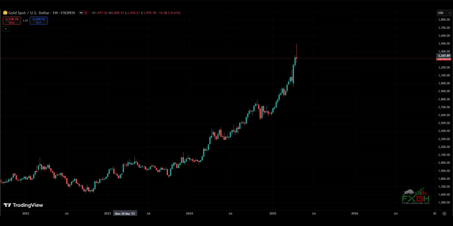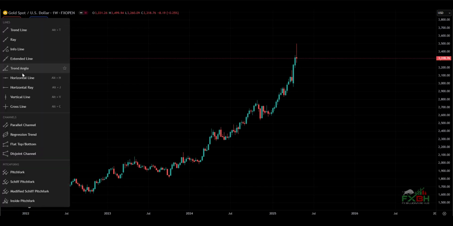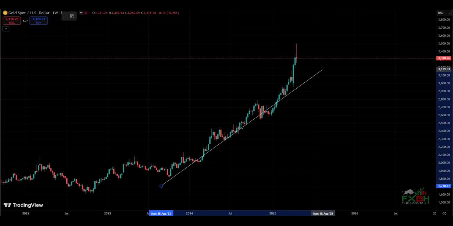I'm sorry. So as you can see there, the market is on a continuous buy trend. That means the market has been trying to rise for a long time because of geopolitical issues like the Russia-Ukraine war, Palestine-Israel issues, and the China and US issues, and the market is just trying to rise up.